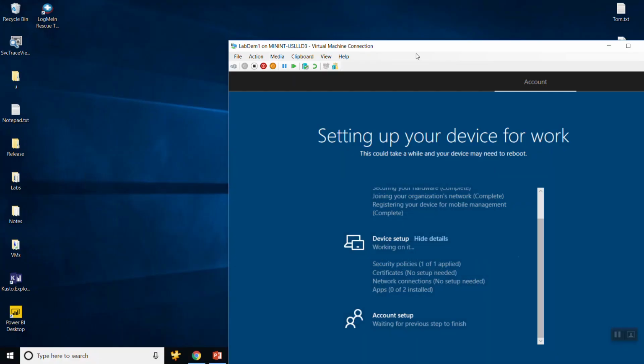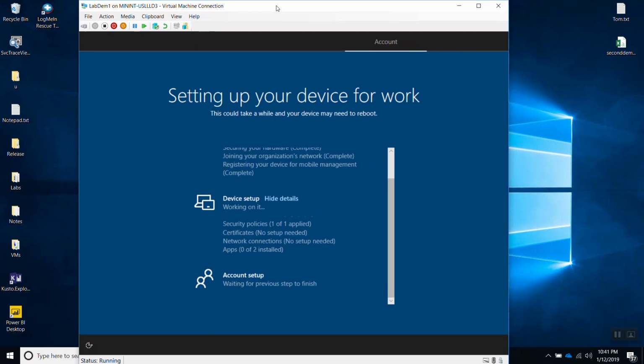Okay. So now all we have to do is wait for the application to install, and once the application is installed, only then will we be able to continue and go to the next screen. And if the installation of the application fails, then probably it will give us an appropriate error message on the screen.